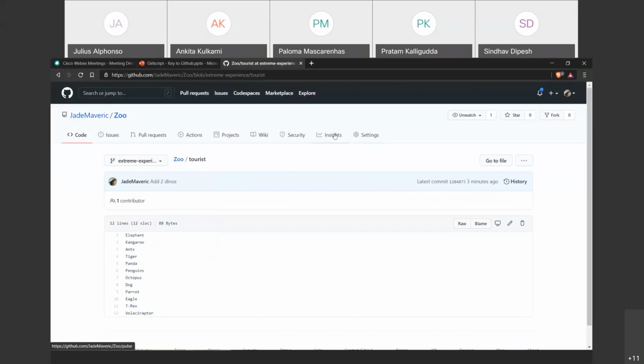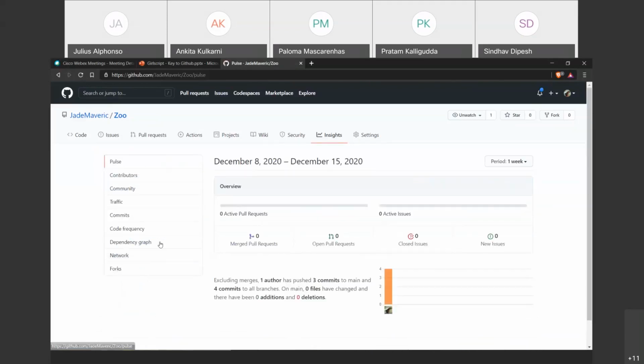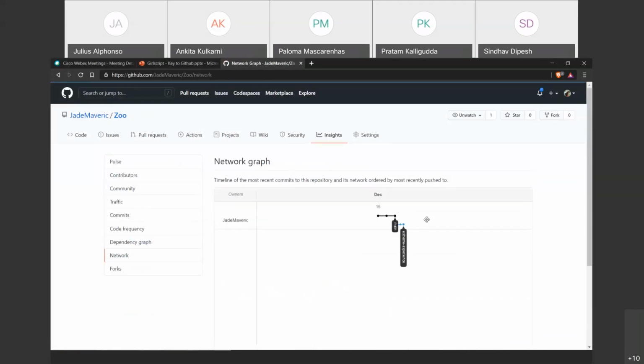And if we go to the whole network thing that I was talking about, right, so under insights and network, in addition to a straight railway track, you can see this blue thing that's also coming out. Yeah, that's because we branched out of that place. So there were three main updates to our main branch. And then there was another update, which isn't part of the main branch. It's sort of branched off from our main branch. So it's not part over here, it's right now over here. Makes sense to everyone? Does someone need any clarification?